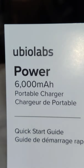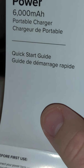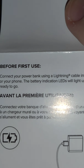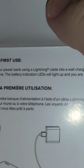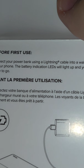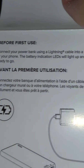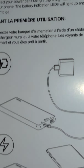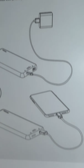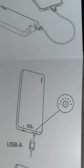Oh, okay, so here we are. This is a portable charger, 6,000 milliamps, as we said. It's a quick start guide. Before first use, connect your power bank using a lightning cable into a wall charger or your phone. The battery indication lights will light up and you are ready to go. So you kind of just have to jump start this bad boy. It says you charge that into that thing, then you can put it into your phone.